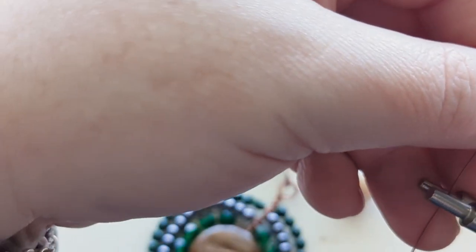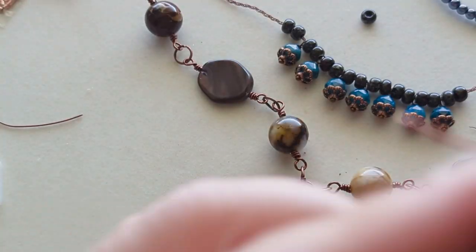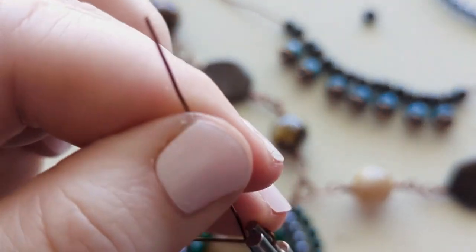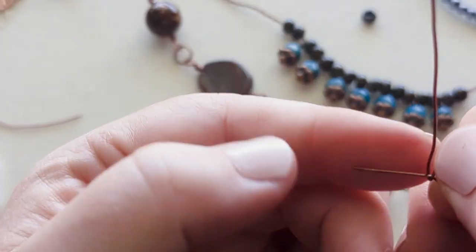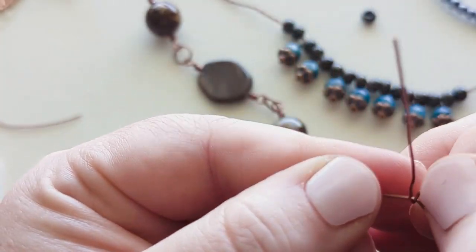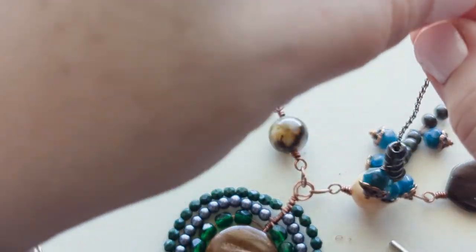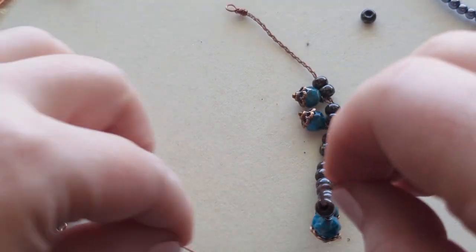All right, it's a wire wrapped loop. I'm gonna want this little bit for my stem. Wrap it around here. I'm just gonna do my first wrap without the chain in the way, like so. And the stem is gonna give me something to wrap around the chain and give it some stability so that it holds. Let me pull this up here.